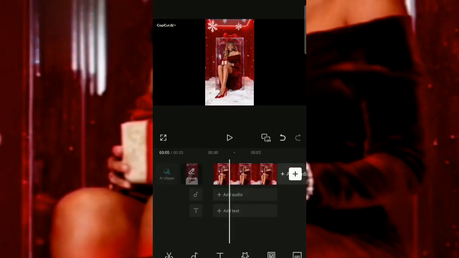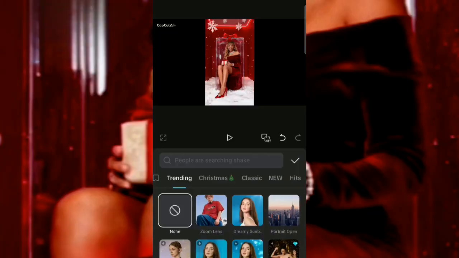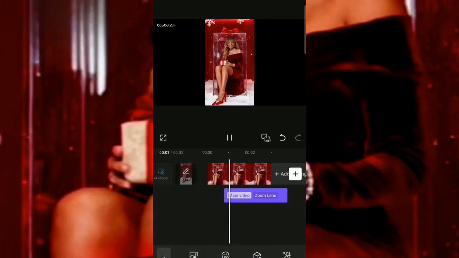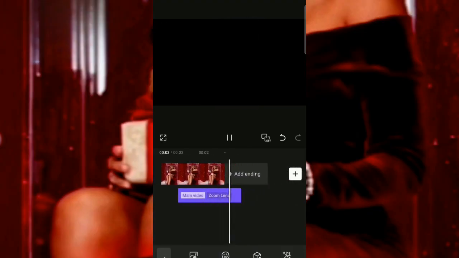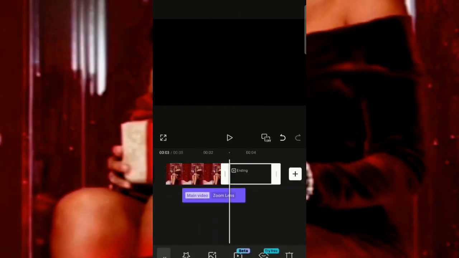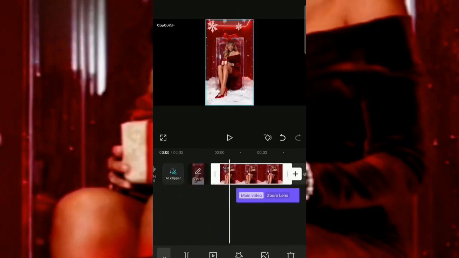I'm going to edit this even further because I don't like to send this out like this. I'll put a little bit of effect to it, okay? I did that already. I put a zoom in, and that's a zoom in effect, okay? You see that little blank at the end of the video? Let's get rid of that, okay? You can cut that off.